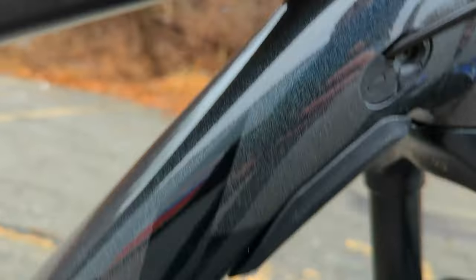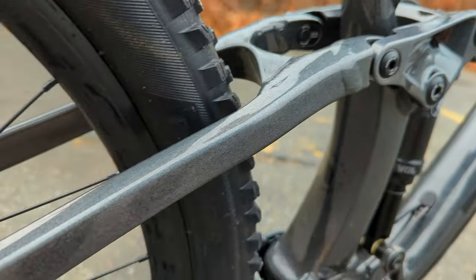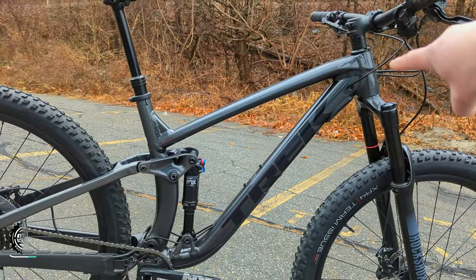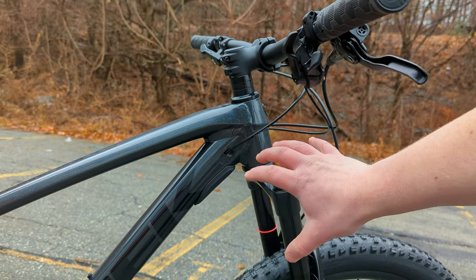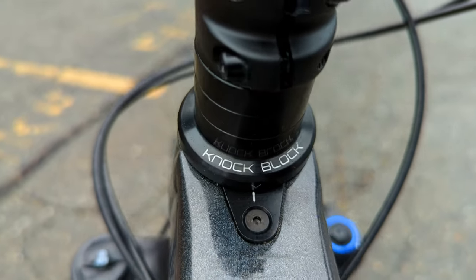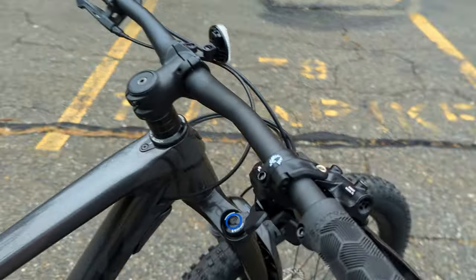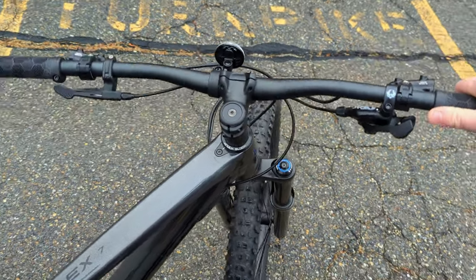This particular one comes in about the most gorgeous color — you can see all the metallic coming through, it looks absolutely incredible. On the front end, it runs their straight shot down tube, coming straight from the head tube down to where it kinks at the bottom bracket. Trek does that to help keep the front end quite a bit stiffer. And to avoid the crown of the fork running into the down tube, they've integrated their technology called Knock Block — a steering limiter that locks out the steering so the top of the fork won't contact the down tube, while still allowing tons of steering motion to get through the trails.